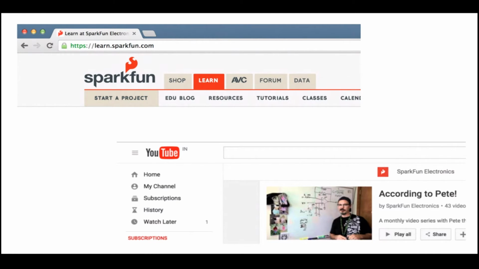So the next step was to search for materials on the internet which could help me to overcome that. And I found these options, and I would definitely recommend these for beginners. It's from a company called SparkFun. There are two pictures here. The first one, on the top, is their website. The URL is learn.sparkfun.com.